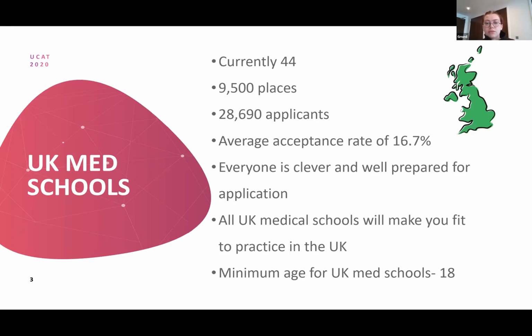So sometimes in medical school, in your first year, they'll send you for the odd day or maybe a week a year into a GP or a hospital to do some work, get a feel for what life is like as a doctor. And you have to be over 18 to actually do that aspect of medical school. I think dissection as well, you need to be over 18 depending on the school's license.